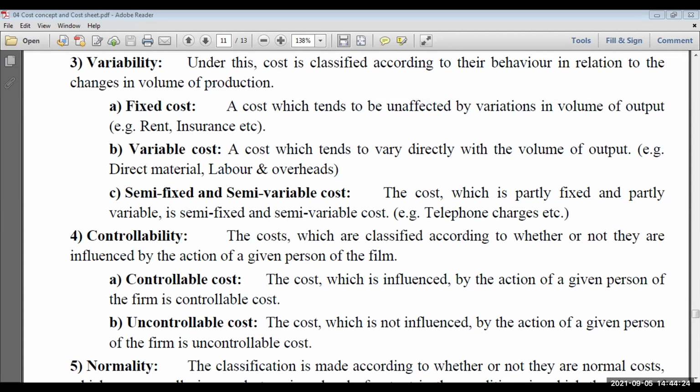Suppose I am paid on an hourly basis. Today 60 students are attending. Suppose I am getting 1,000 rupees per hour. For simple calculation, let us take 600 rupees per hour. 60 students are attending, and 600 rupees is my salary. Assume 600 rupees for 1 hour. Now I am paid 600 for 1 hour.